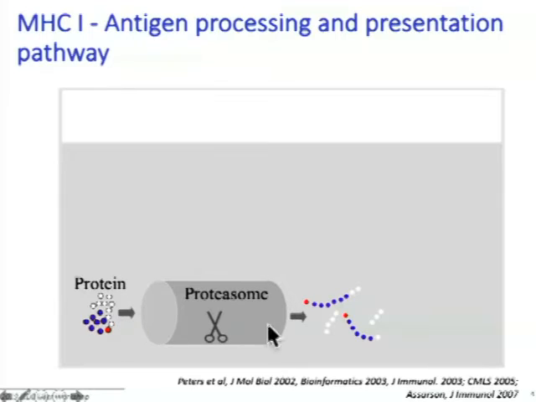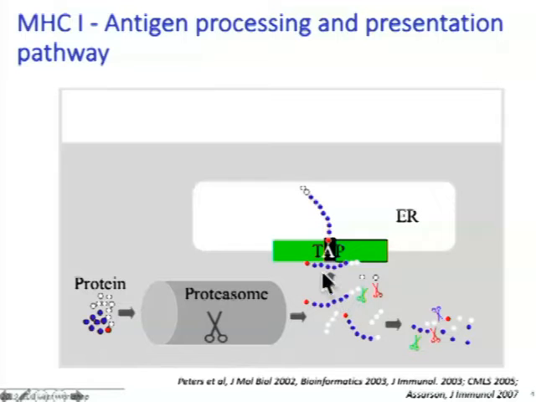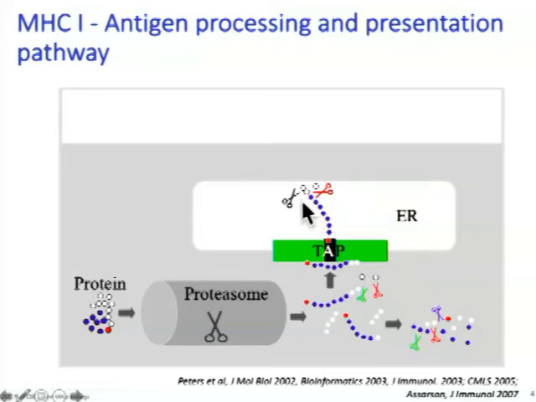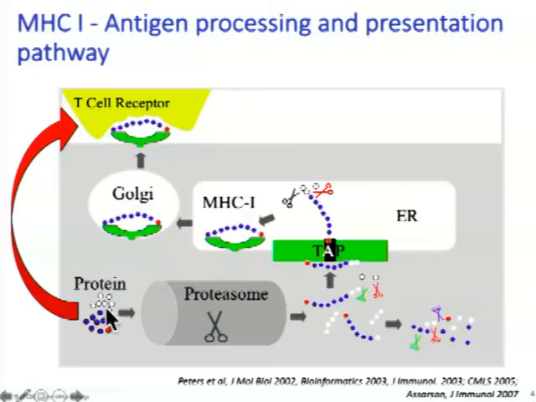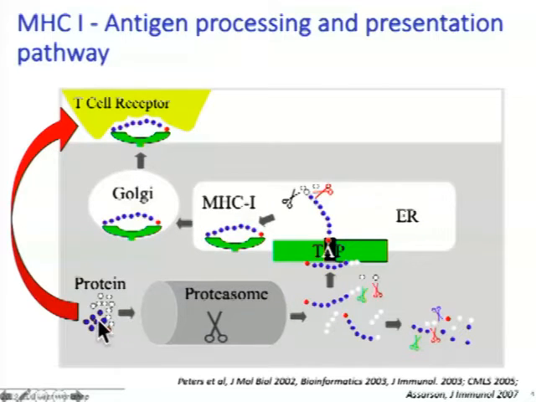You have proteins that are degraded by the proteasome and cleaved into peptide fragments. Most of these are cleaved further to individual amino acids reused for resynthesis of new proteins. But some of these peptides can bind to the TAP transporter, which brings them into the endoplasmic reticulum, where they again can be trimmed primarily from the N-terminal side, and then they bind MHC class 1 molecules. And these can be transported to the cell surface, where they can be scanned by T cells. So you have here the antigen processing pathway, where individual peptides within a protein are presented on the surface to T cells.